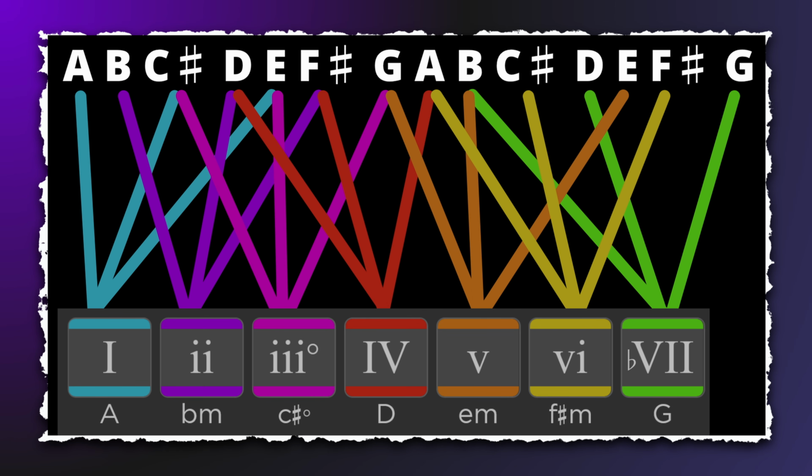These chords are 1 A major, 2 B minor, 3 C sharp diminished, 4 D major, 5 E minor, 6 F sharp minor, and flat 7 G major. There are many simple open chords which make this a good choice for guitar players. You can also have a look at C Mixolydian and G Mixolydian and D Mixolydian for similarly comfortable chords.